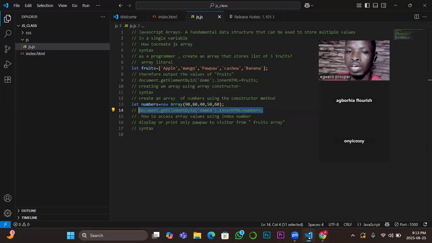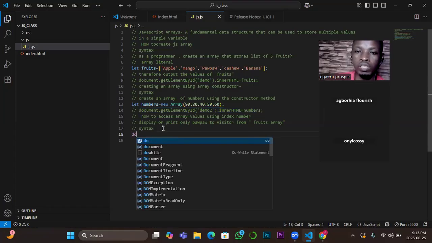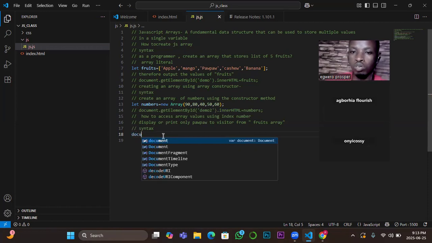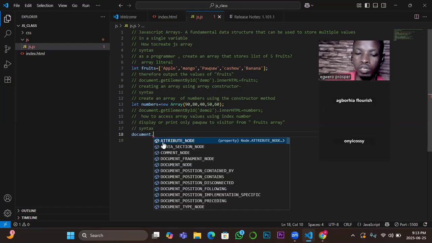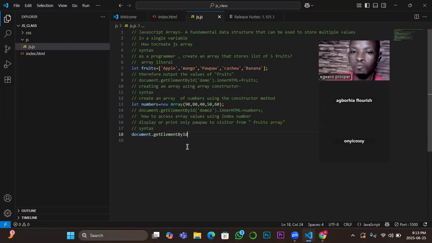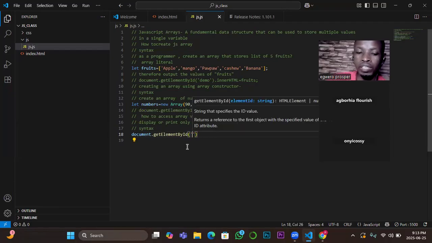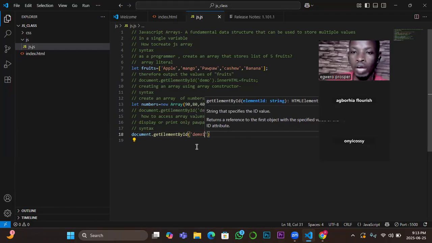Now we want to answer that question that says that from this fruit array, we should display only purple. So apple is 0, mango is 1, then purple is 2. The way I'm going to select it, I can just say document.getElementById, and the ID is demo1.